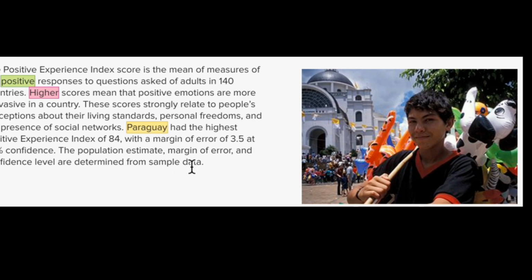So the big idea here is think about this. Did they ask everyone in Paraguay? The answer is no. They just took a sample. And just like we take from the candy machine, if you take lots and lots of samples, you're going to make some mistakes. So this is saying you can go plus or minus 3.5. But because we do so many samples, we have this confidence level of 95%, which is pretty good.